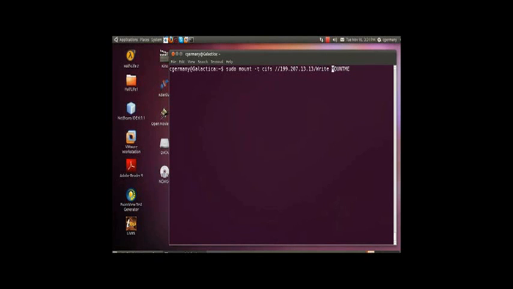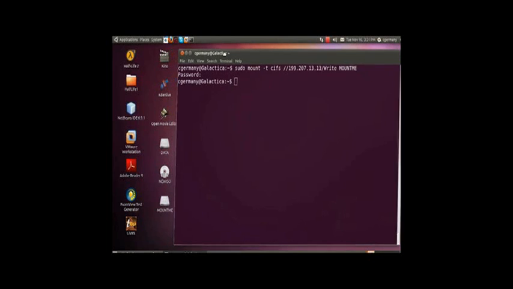Now, a little bit of difference here. If this were Red Hat or Fedora, you'd need a / there. The syntax is a little different, but with Debian and Ubuntu, if you're going to use a relative path to a directory, there's no / there. Okay, so I'm going to go ahead and do this, and it will ask me for the Samba password of whoever I've set up on that server, in this case another Ubuntu, another Linux server. It's going to query me for the password, so I'll put in the password of a Samba user account.